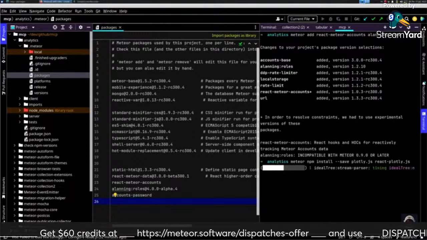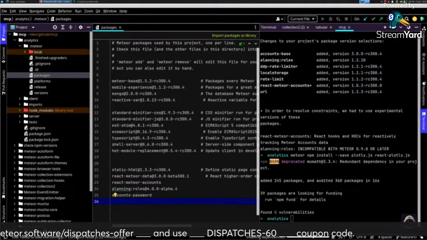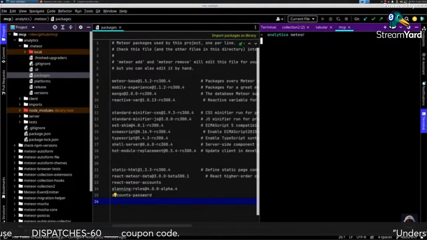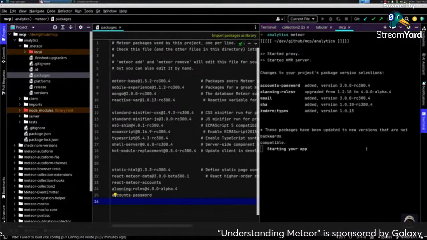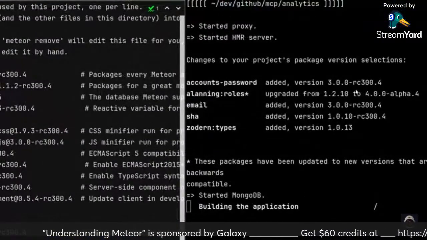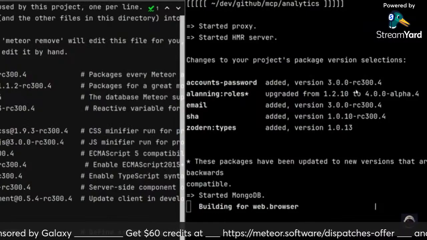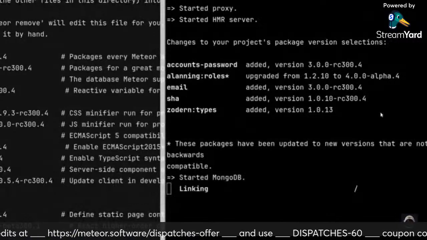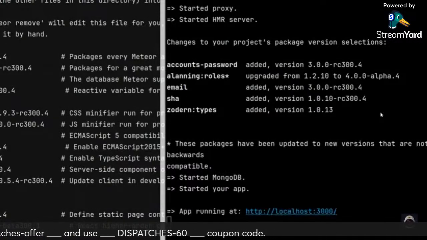From here, we're basically safe already with our packages and dependencies. This is all we need, and we can easily run this application using the meteor command and open our browser on localhost 3000. As you can see in the command line, these packages have been updated automatically because we changed the packages file, and this has been picked up by the Meteor build system, which automatically updates the correct dependencies as you need.